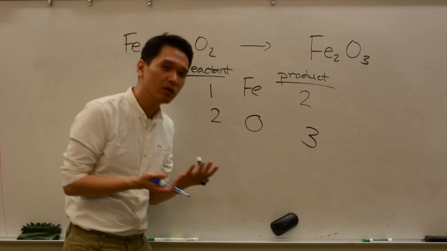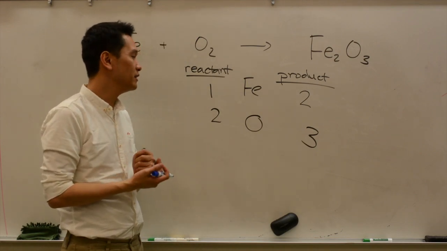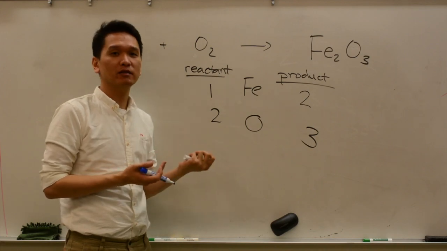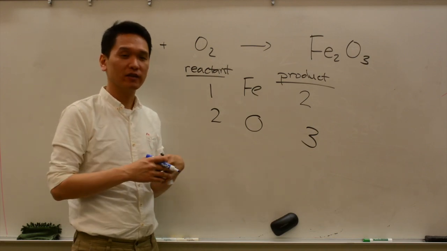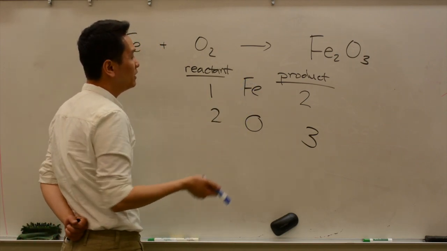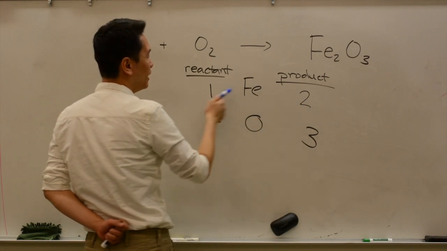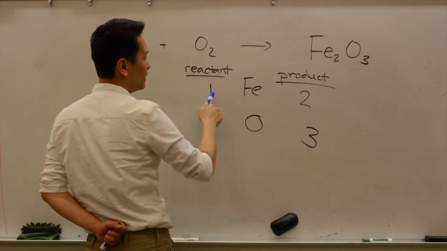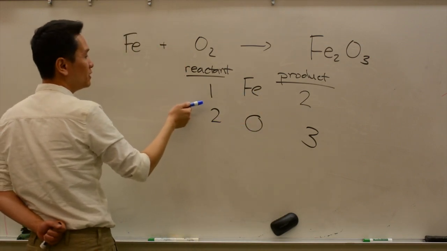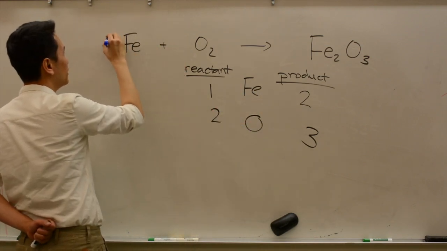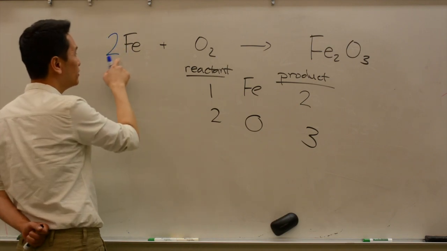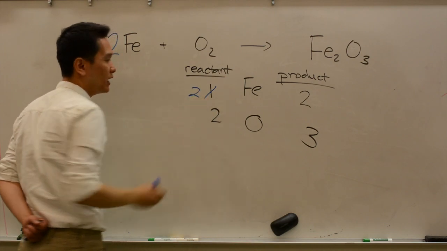And to do this, it's almost a trial and error kind of deal. So I would just tackle one atom at a time and see what you get. And if it doesn't work, start over. So for example, I'm just going to blindly say, okay, I'm going to start with iron. If there's 1 here and 2 here, how do I make that balance? 1 can multiply what number to become 2, right? 2. So I say to myself, if I put a coefficient of 2 on iron, 2 times that, this makes that a 2.